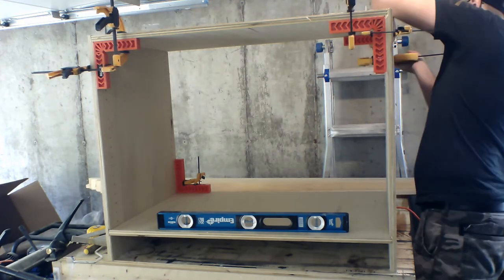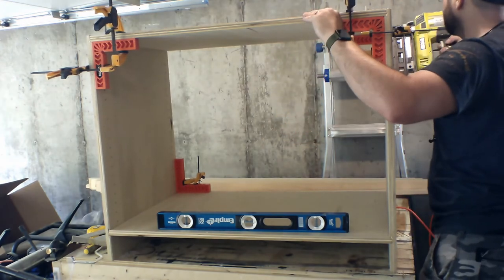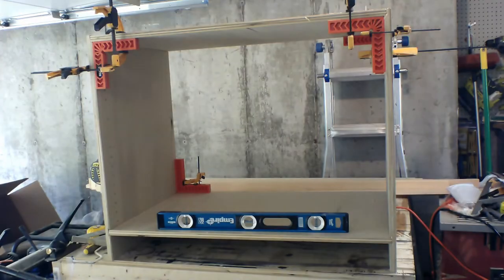And again, now I'm doing the larger clamps. These are 42-inch clamps, I believe, from Harbor Freight. The great thing about Harbor Freight clamps is they are cheaper than any other clamp I've found, and they're pretty decent.